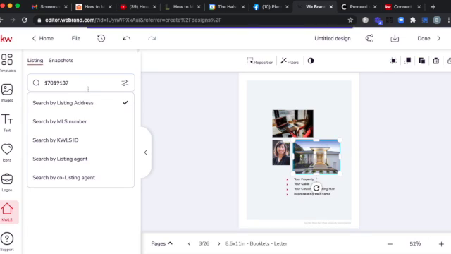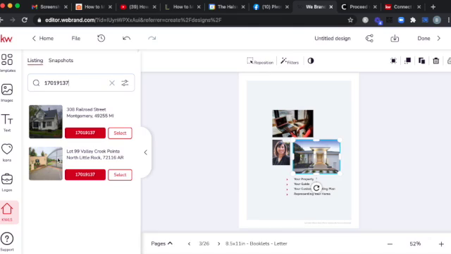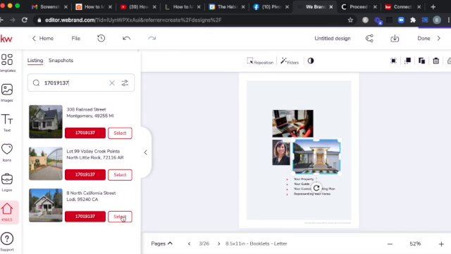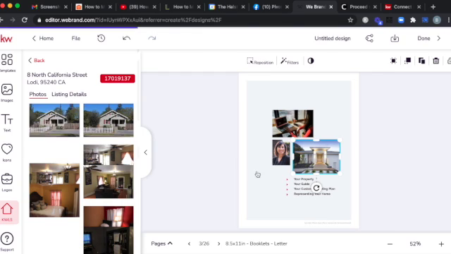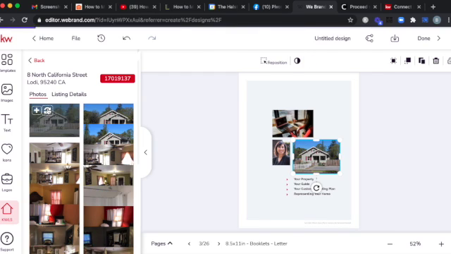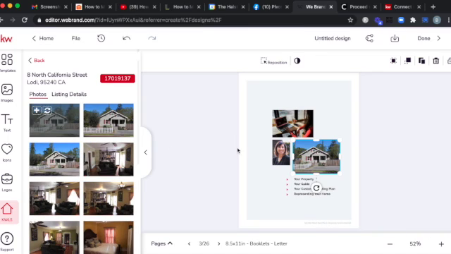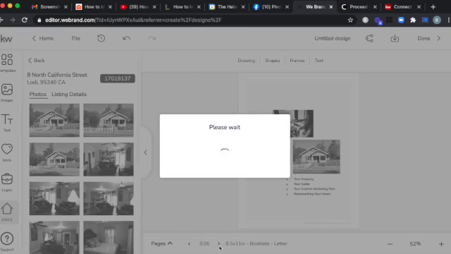And so I put the MLS number for, I figured, just as an example. And so we search it by the MLS number, and there's that listing. And we'll use the first house, first picture. There it is. And so the other picture's fine.